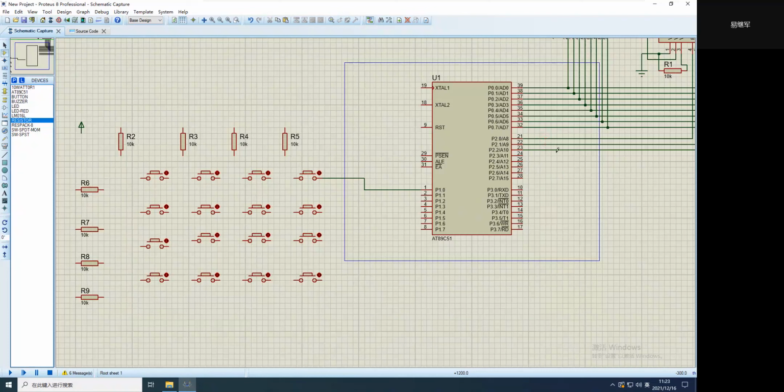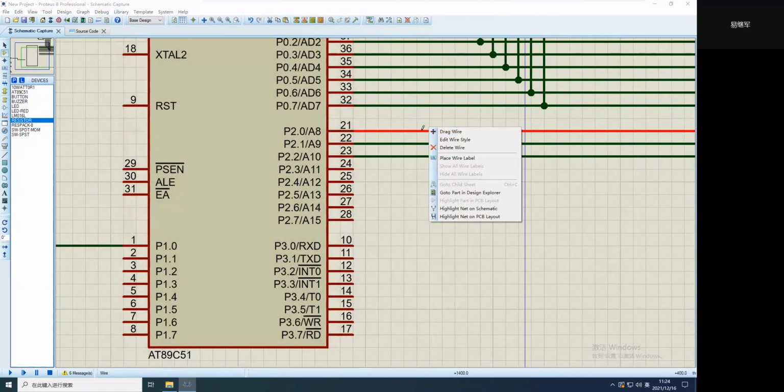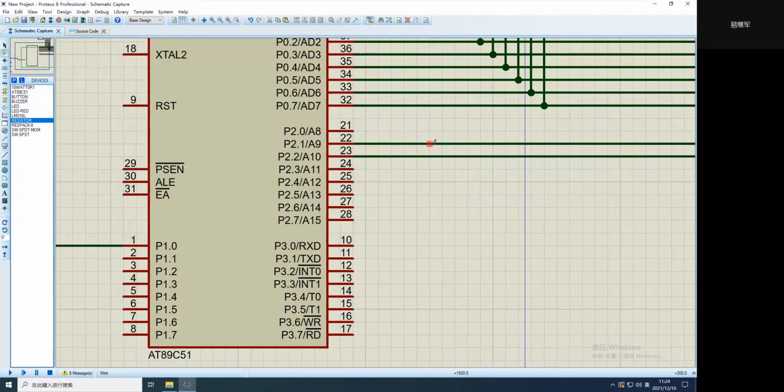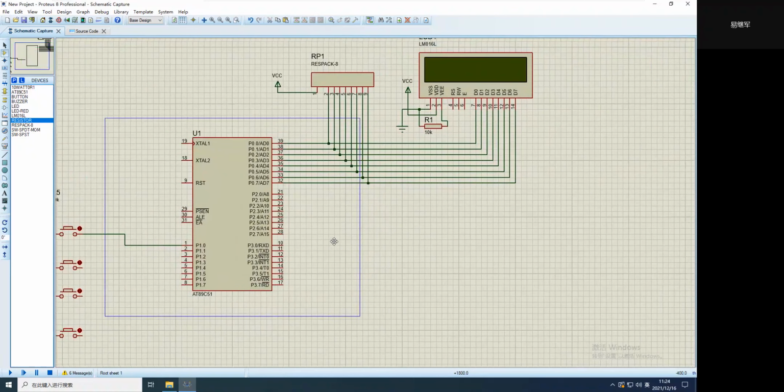Oh, sorry, I need to change this connection because we use this P2 for the column. We need to change. We change this connection to port 3.